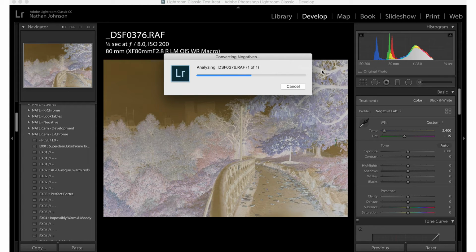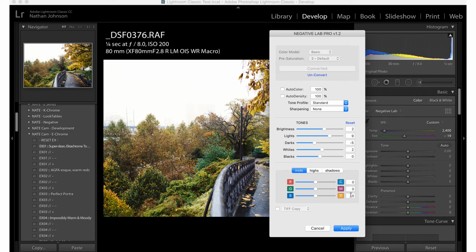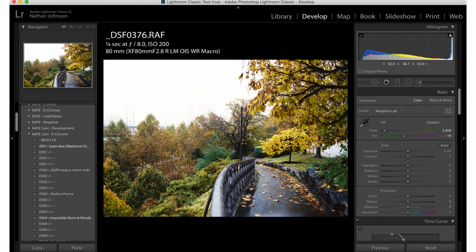Although I find that I still like the Frontier and Noritsu because I feel like it's a little bit more of what I would expect from film. So this is with the basic and this is with the Frontier. You can make virtual copies and compare them if you want. I still prefer the Frontier, but a number of users wanted something that was more neutral than that, and you can get that by using the basic color model.